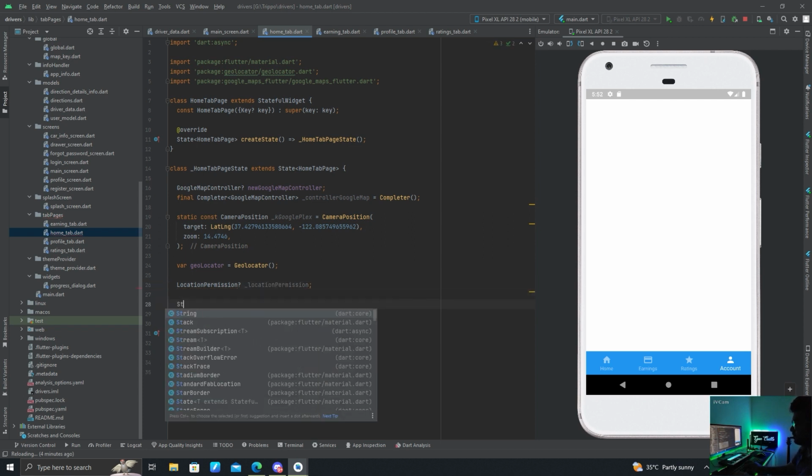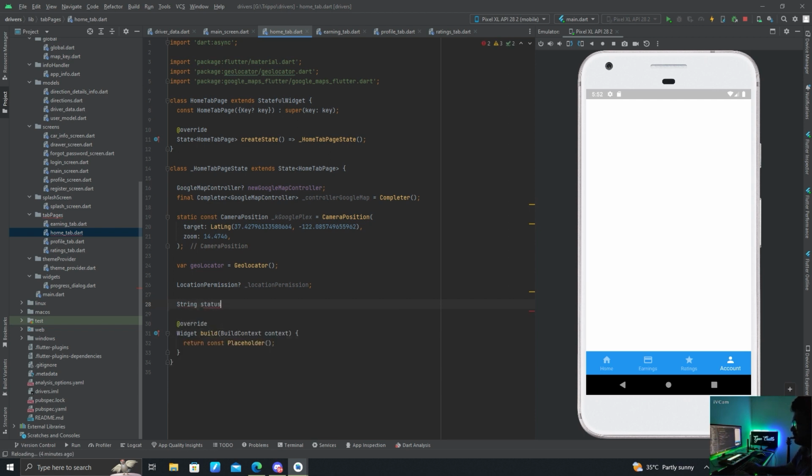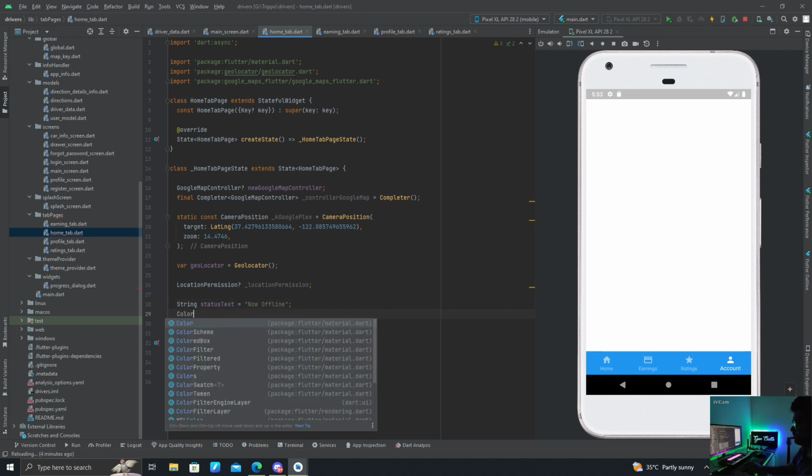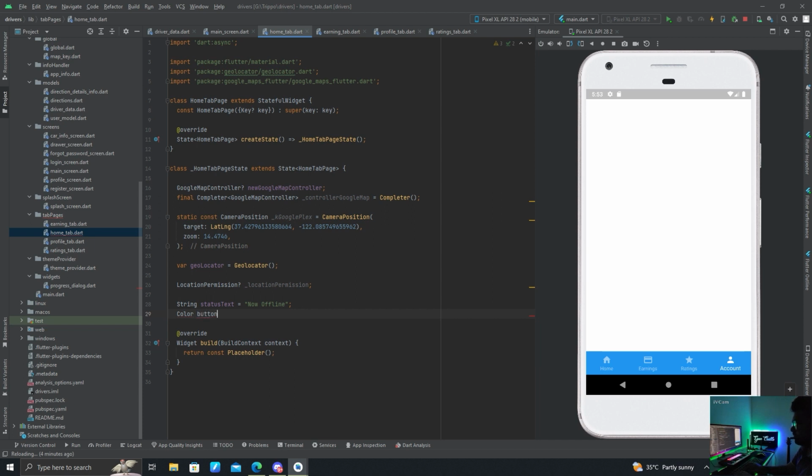Status string, statusText equals "Now offline", and Color buttonColor equals Colors.grey. Bool isDriverActive equals false.